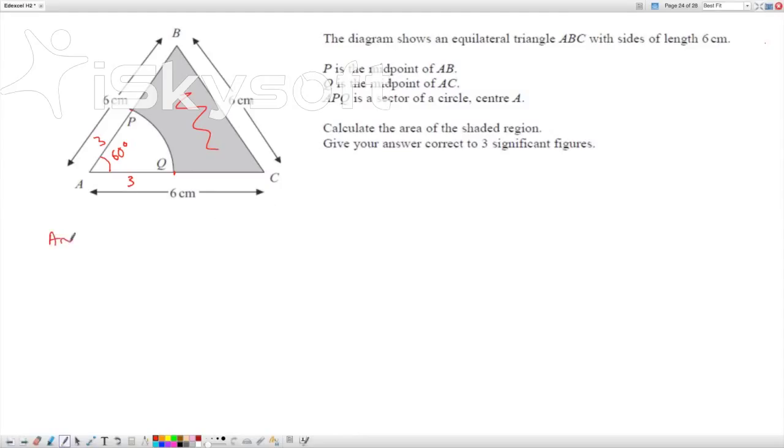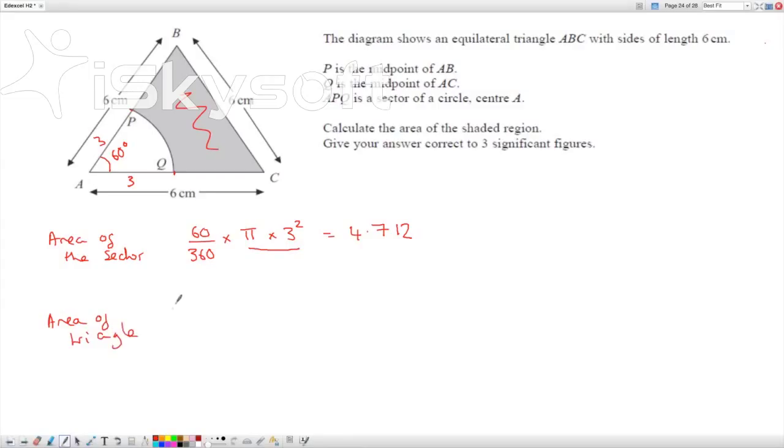So first off, let's take the area of the sector. Here we have 60 out of 360 times the area of the circle, pi times radius, 3 squared. Putting that through on our calculator, the area is 4.712. So here we're finding a proportion, 60, the angle here, equilateral triangle, divided by 360 times the area of the full circle.